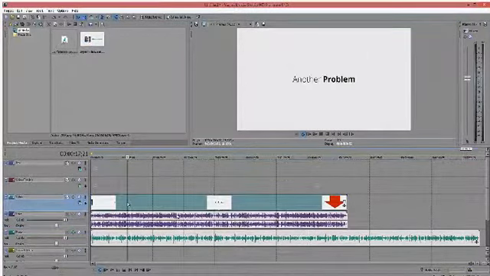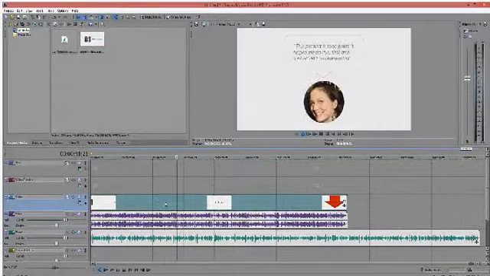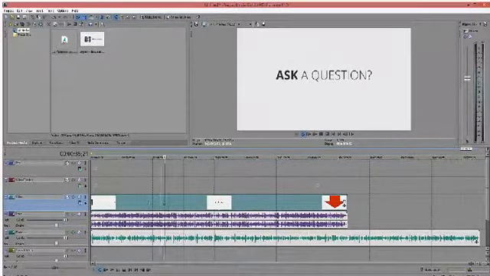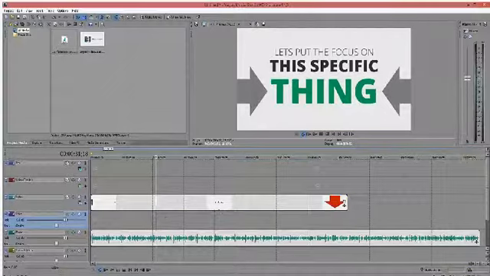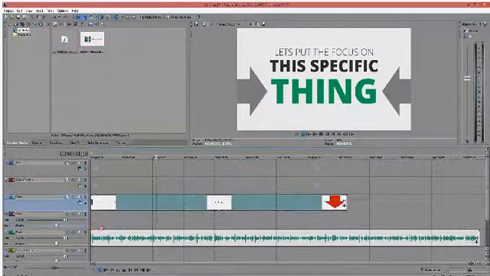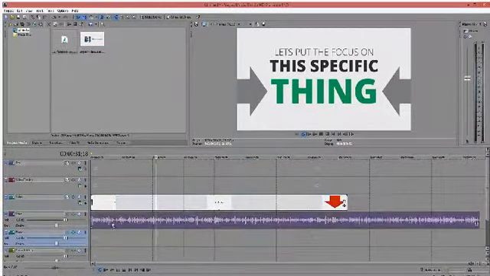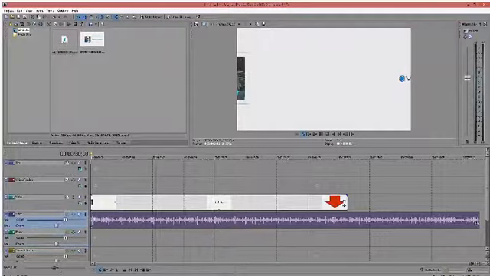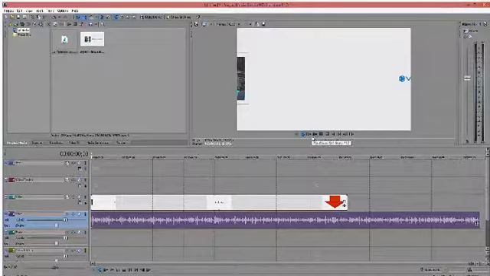So what I would actually recommend doing, if you want to make sure it's perfect, go ahead and just ungroup your audio and video track from each other by selecting the PowerPoint video and tapping U on your keyboard. And you can get rid of the audio track that PowerPoint gives you. And now all you have to do is just listen to your voiceover and line up your slides to match up with that voiceover. So I'll just do the first slide, or the first two slides, just to show you what I'm talking about here.